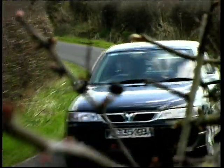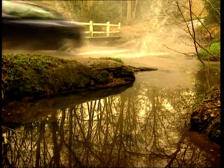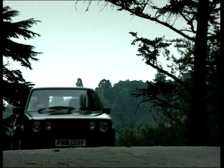Lots more cars to show you in this programme, including two extremely hot Rep mobiles, the Vauxhall Vectra GSI and the Mondeo ST200. Two extremely quick cars, but which is the better to drive and which is the better to buy? We'll show you. Plus in part one, a car which is now defunct, the Ford Cougar. It only lasted 3 years, but we think they're a bit of a bargain, and we'll show you how. And in part two, we drive the everlasting VW Golf, which are now available at ridiculously silly money.